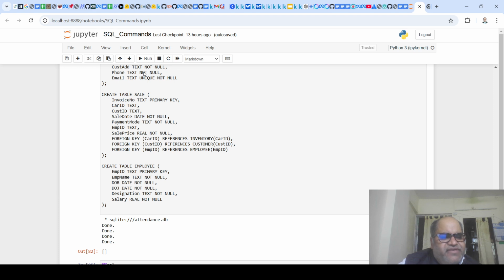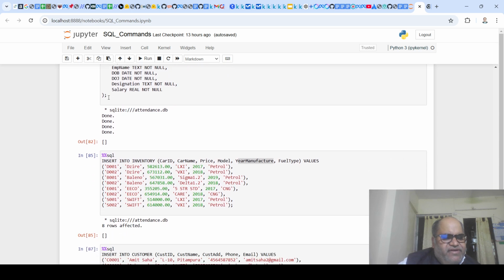The sale date shouldn't be null, payment mode shouldn't be null, employee ID is text, and sale price is real and can't be null. Foreign keys here: car ID referencing the inventory table, customer ID referencing the customer table, and employee ID referencing the employee table. And then eventually the employees table, you have executed it and got all the data here.